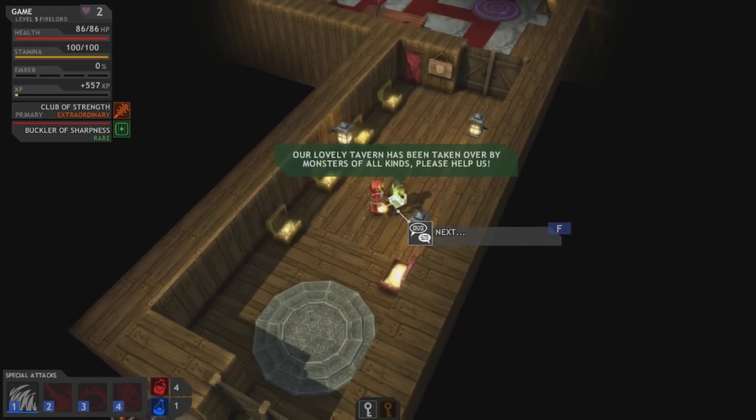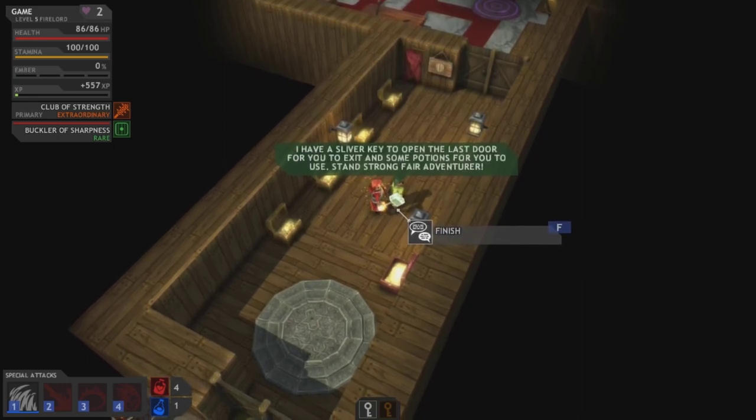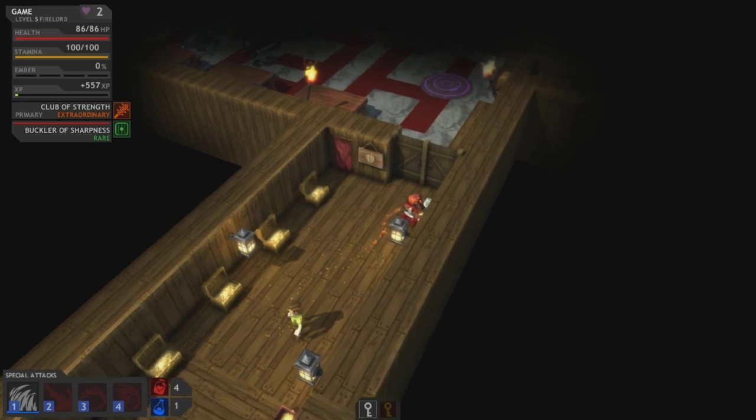Lovely time, and it's been taken over by monsters of all kinds. Please help us. I have a silver key to open the last door for you, the exit, and some potions for you to use. Stand strong, fair adventurer.